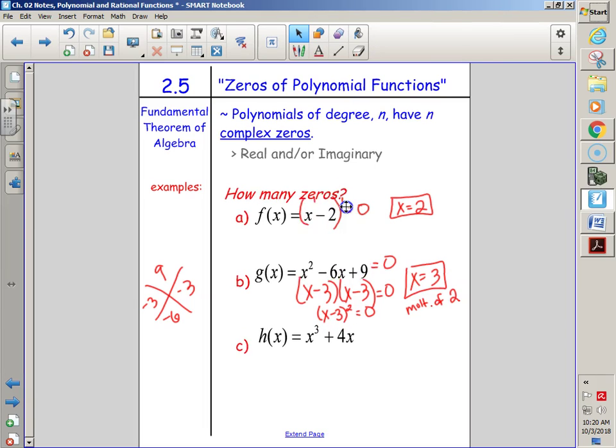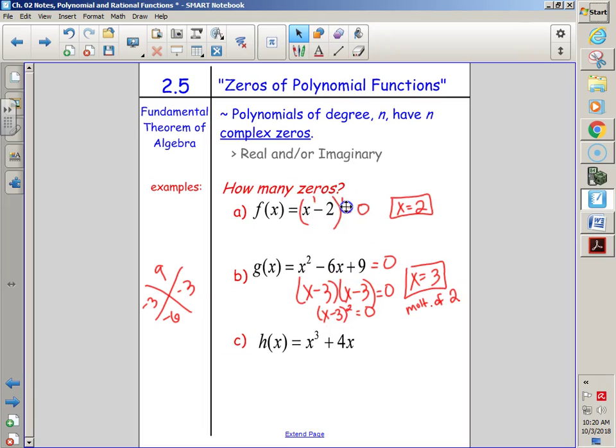Well, I don't necessarily make you write it down every single time. If I ask you for multiplicity, like on a quiz or a test or in homework, they ask you to identify the multiplicity, then put it. Otherwise, it's more of an understanding of, wait, he's supposed to have 2. Oh, he does, even though it's 1 location. And then letter H, have you guys already gone? Go factor him for me. He's a 3rd degree polynomial. He should have 3 zeros. I didn't say they were all real. Right?